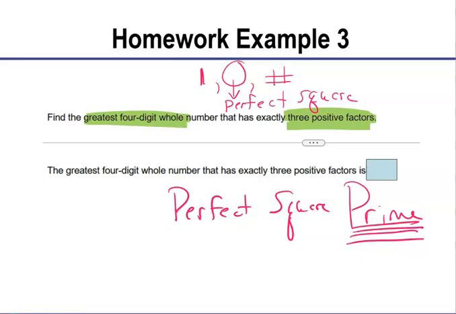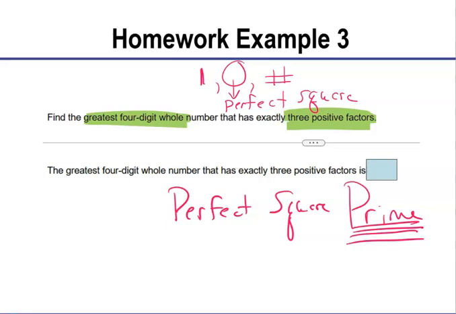Now, the next thing we have to deal with is how big it is. So we are talking about the greatest 4-digit whole number. Now, greatest 4-digit whole number means it might be 9,999. Okay, but then 9,999 has a factor of 9. I know this right off the bat, so that's not the answer. Should you just keep checking numbers lower than that? I don't know. That's not the answer either.